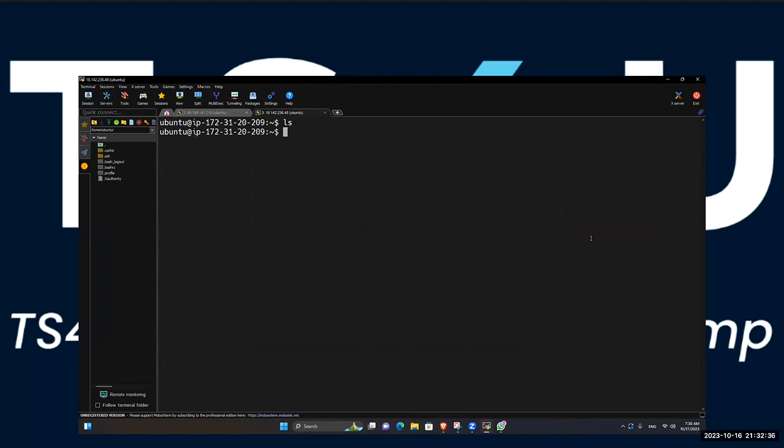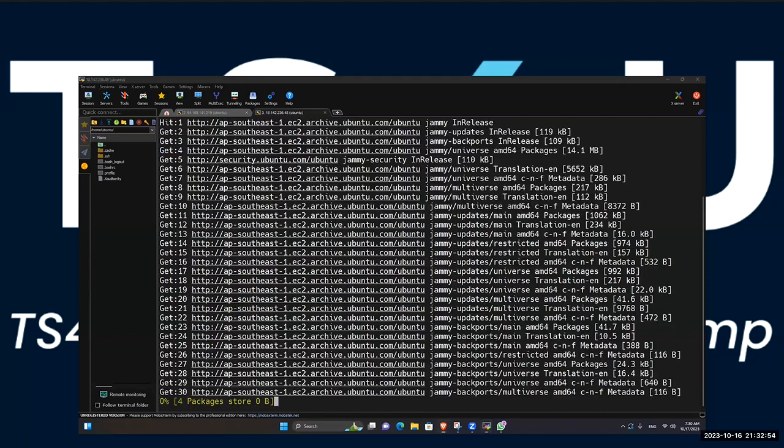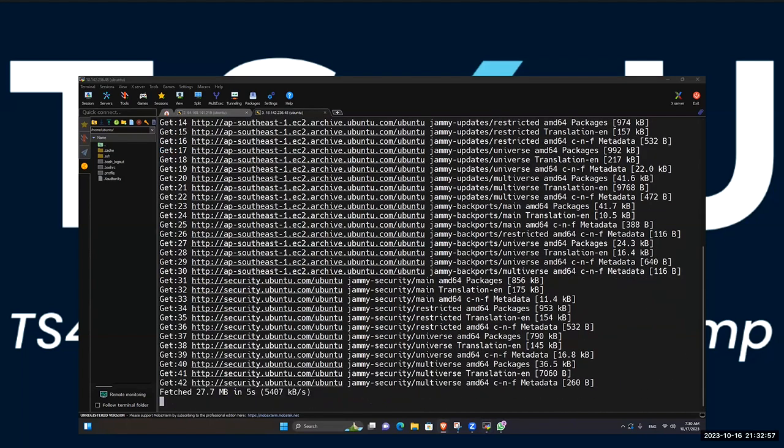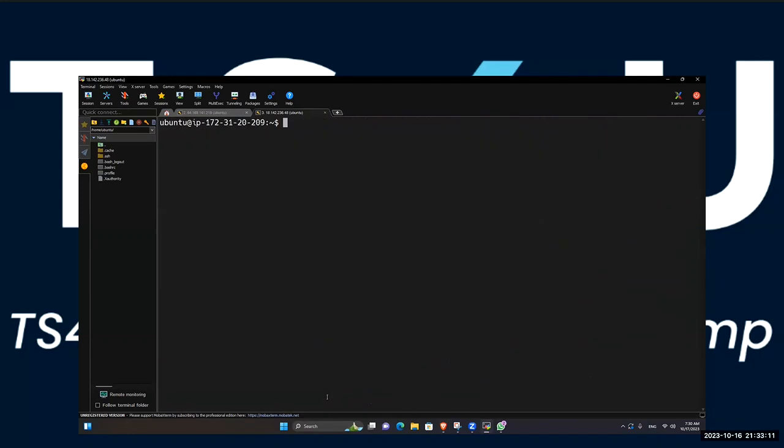So first of all, we have to update the package, sudo apt update. Then just install Docker, sudo apt install docker.io.